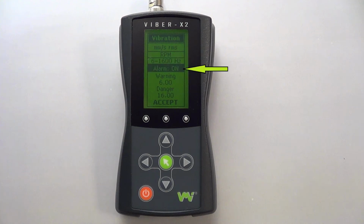The last area of the submenu is to configure your alarm levels. You can change the values of the warning and danger levels or turn them off if not required. You do this by highlighting the alarm function and using the left and right arrows to change between on and off. To change the values of the warning and danger levels, we do the same as for the transducer sensitivity setting that was shown earlier.